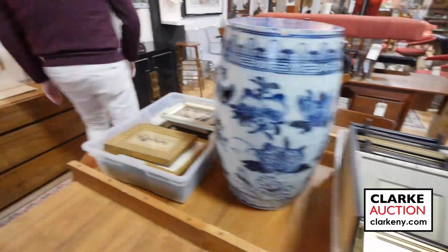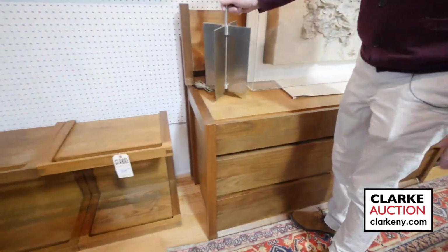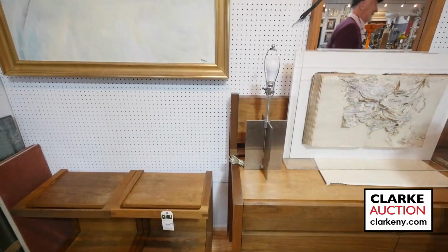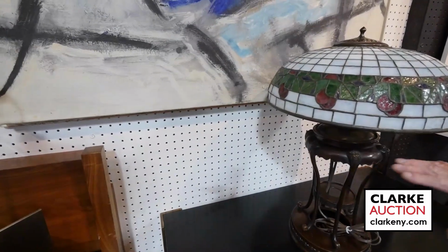Here's a nice contemporary style, but a nice teak-looking bedroom set. Got 2 end tables, the headboard, this. This is a pair of lamps. There's not a lot of floor for, a bit like Powell Care Home or something like that. This lamp here is in really great shape, sort of geometric pattern. This is Bigelow and Kennard. Nice with the bronze base.